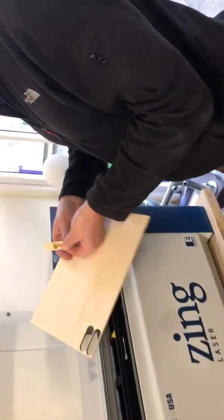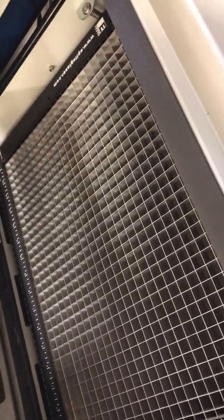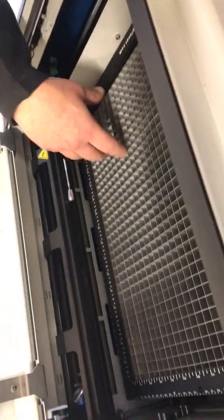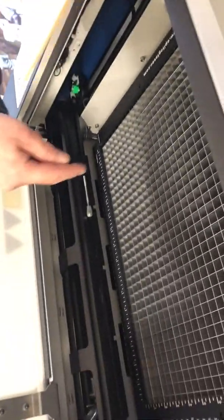Okay. So when we cut things out, especially small things like this, you get lots of small debris. It does have a grid cutting table underneath, and that allows the laser to pass through the material. It's really good for extraction of fumes as well, because it's actually sucking down through the table and out through the back. Okay, so there's a cavity underneath there. Small offcuts, waste material can collect inside that cavity. Okay, that could be a fire hazard.